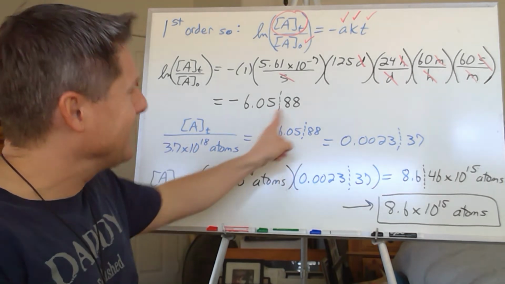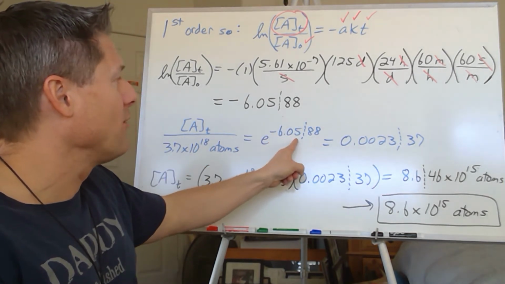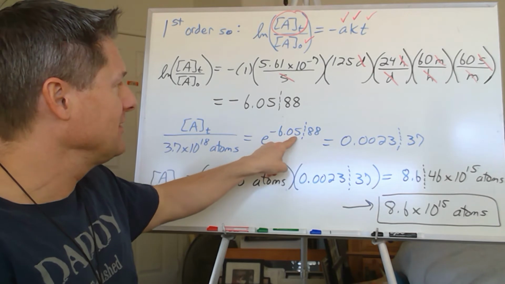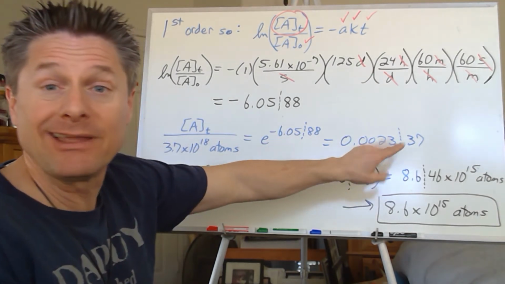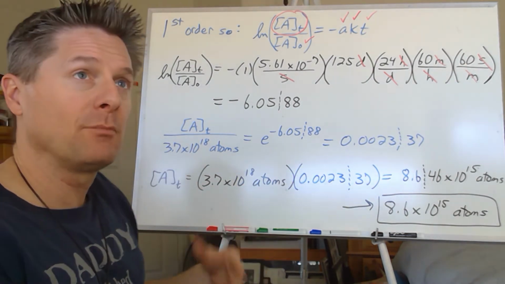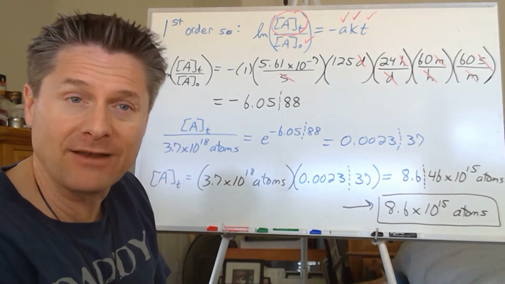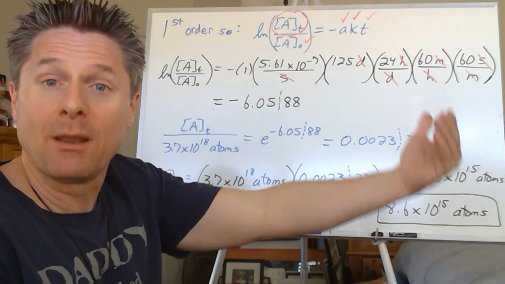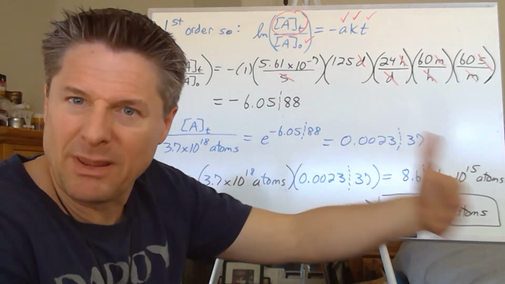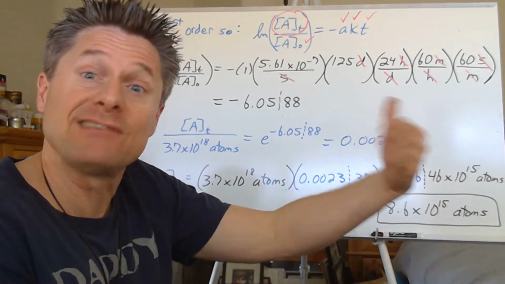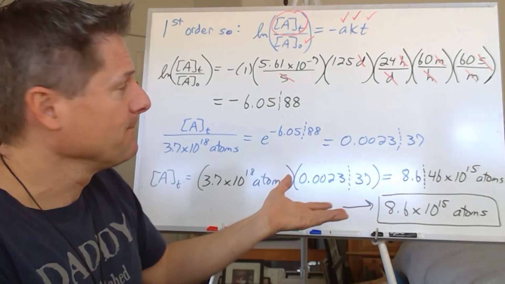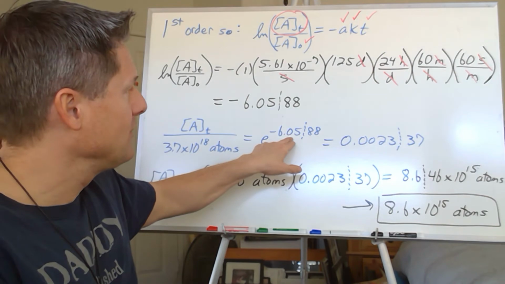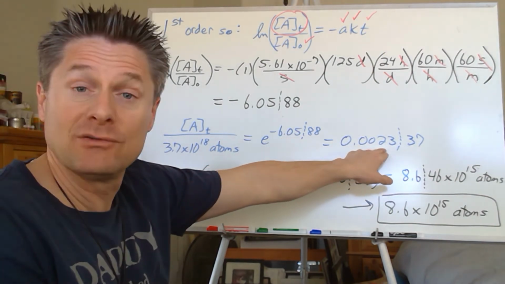And now what I want to do is get this term, e to the negative 6.0588. I've got 2 significant digits on the right side of the decimal place there, which means I'll get 2 significant digits in my answer over here. Remember, when you take the logarithm of some factor, the number of sig figs becomes the number of decimal places, or technically the number of significant digits after the decimal place. There's a term for that, I can't remember what it was. So the two decimal places that are significant give me the 2 sig figs here.